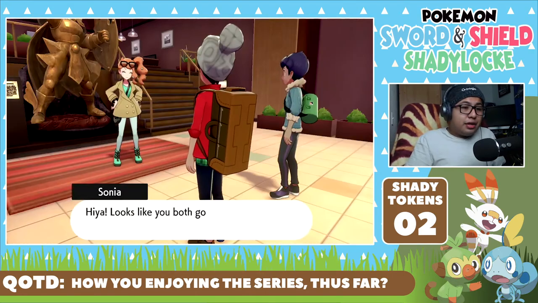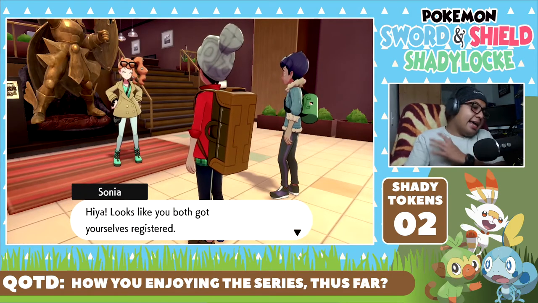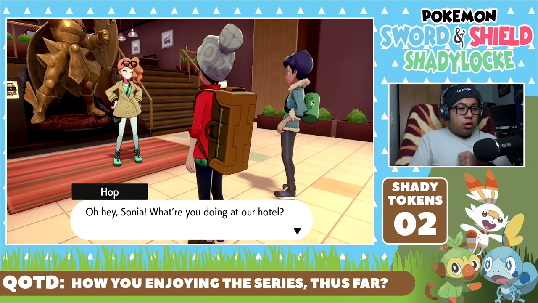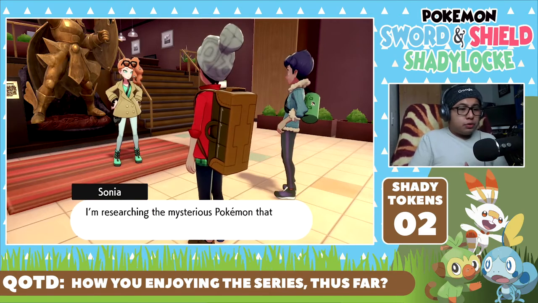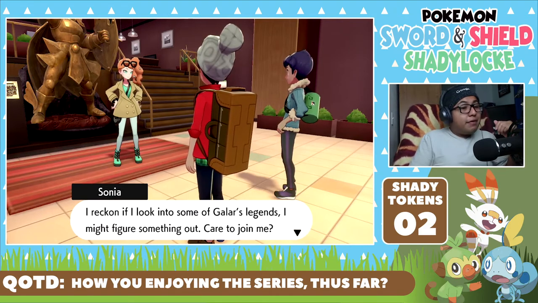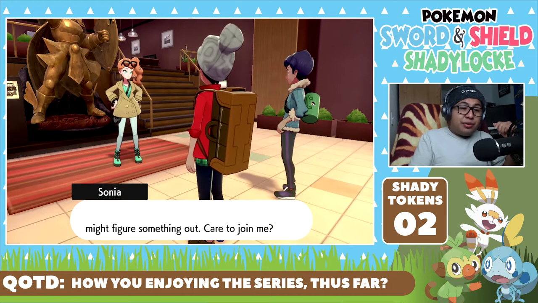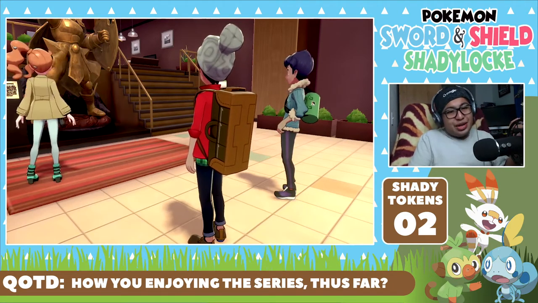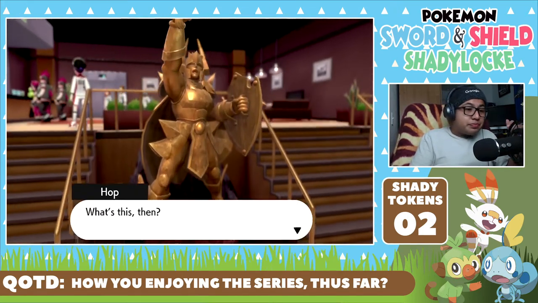What's going on? Sonia. Hiya! Looks like you both got yourself registered. Hey, Sonia, what are you doing at our hotel? I'm researching the mysterious Pokemon that are said to be in the Slumbering Wild. I reckon if I look into some of Galar's legends, I might figure something out. Care to join me? You're here already anyway.